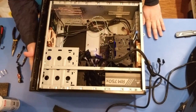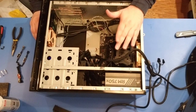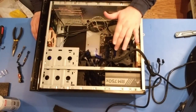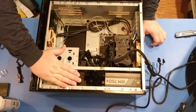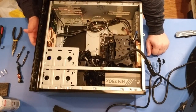That is not a quiet fan right now. Just stop making colors. Stop it. So that fan on the top is running really fast right now. I'm wondering if I turn it down a little bit. Yeah, it's shooting pretty good air in. I may try and quiet it down a little bit. Let's try just one notch quieter.